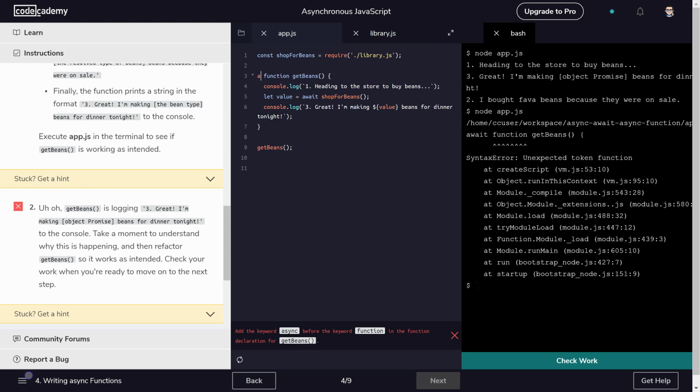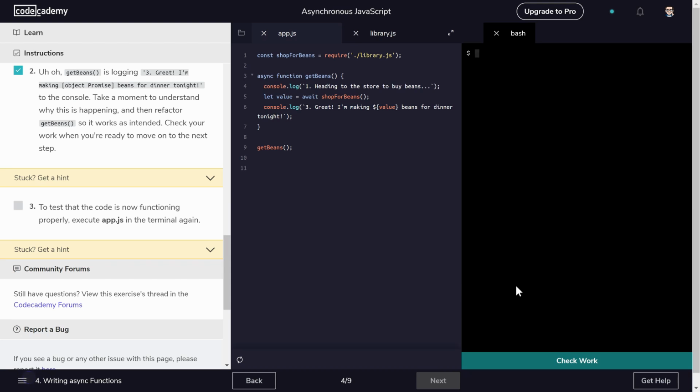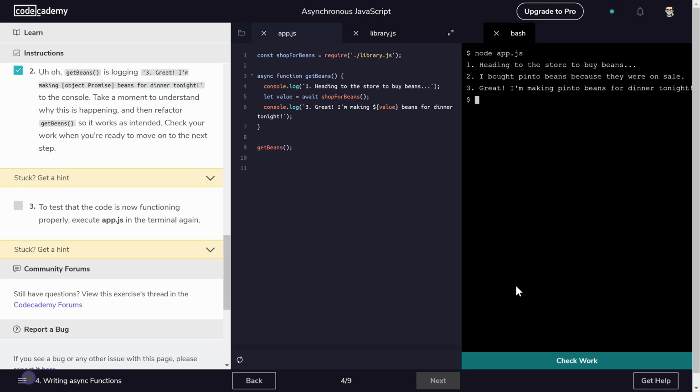This is async. All right, and we can go ahead and test this. Just go and clear the console real quick. And notice there are no async await issues or any promise issues with the object.